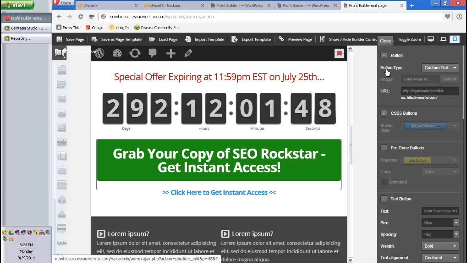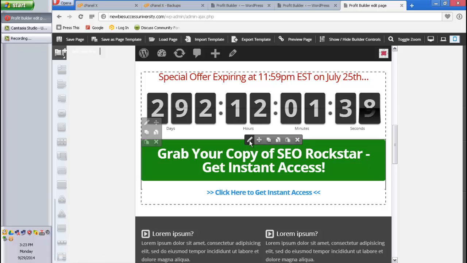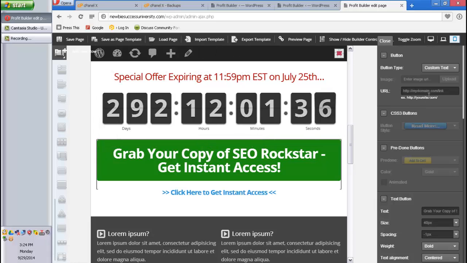Now, another way you can check to make sure that you've done it right is to close the window and make sure the link is there. Generally if it's there, it's going to work. You'll see it's back in the box. If you didn't do it correctly, it won't be in that box, okay?